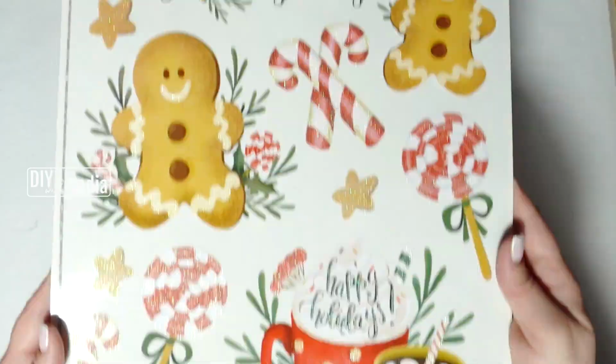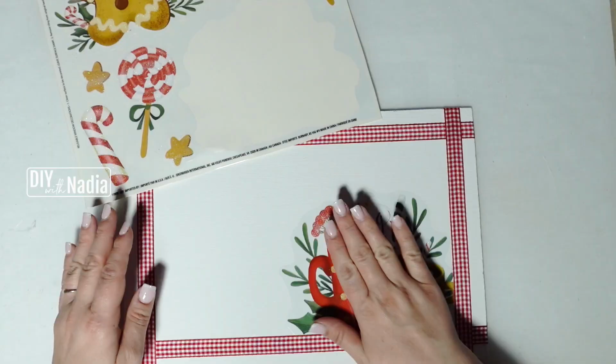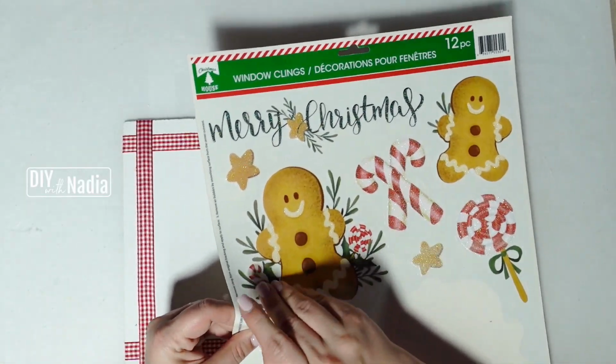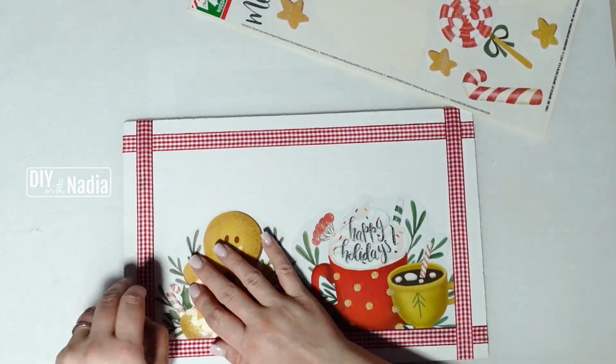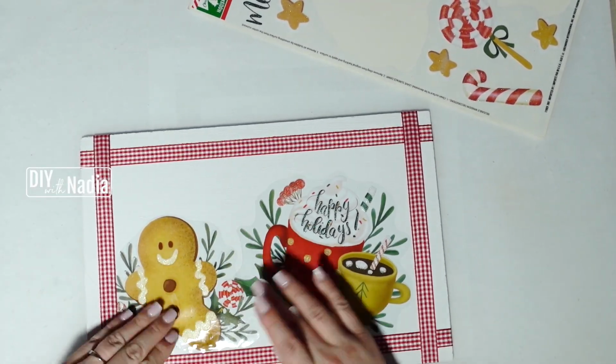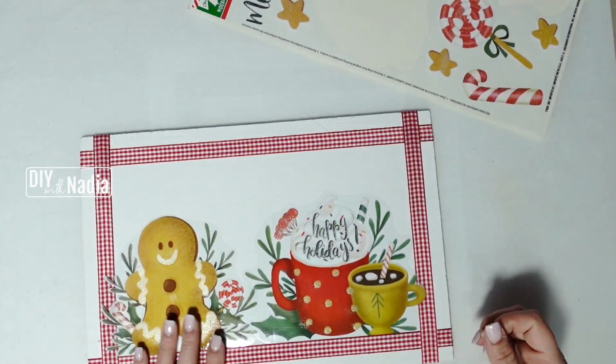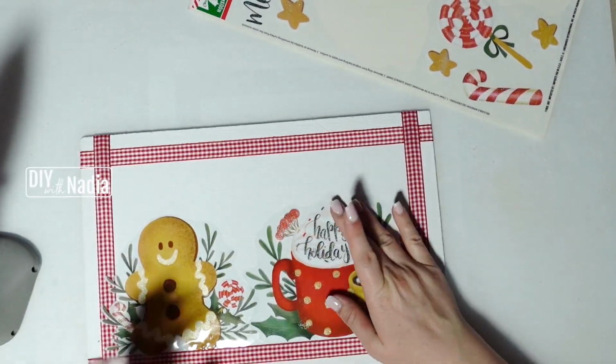Now I'm grabbing these window clings that I found at the Dollar Tree, and I'm going to use the Happy Holidays one that has the little cocoa mugs and then the bigger gingerbread one. These are not sticky because they are window clings, so I'm just going to dab a little bit of hot glue just to keep them in place.